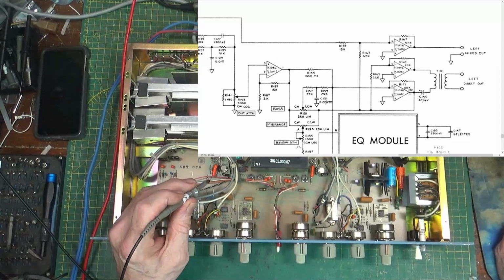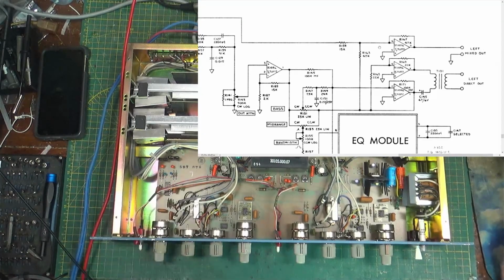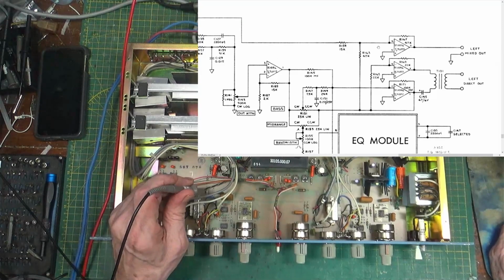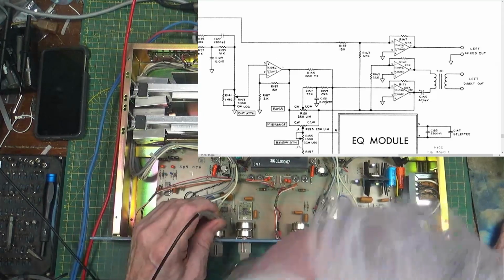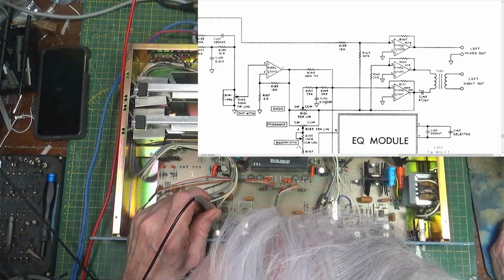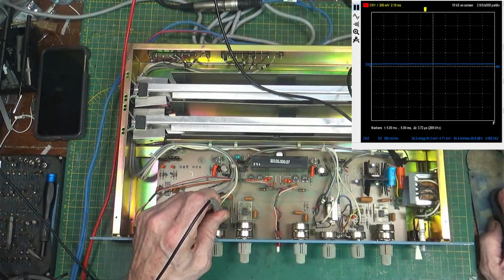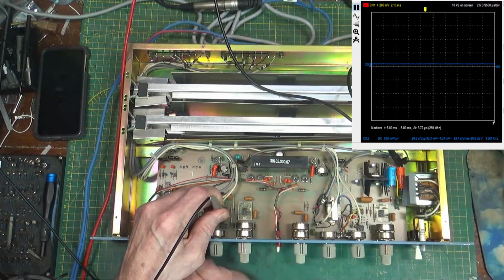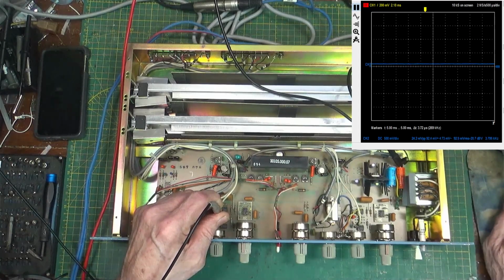All right, so then the other part of it going out is the left mixed output, which is what I've got hooked up to the scope. That's not showing me anything. The left mixed output is 107B, so that's this one over here, and that would be pin 7, and we got nothing. How does it get there? 15K.